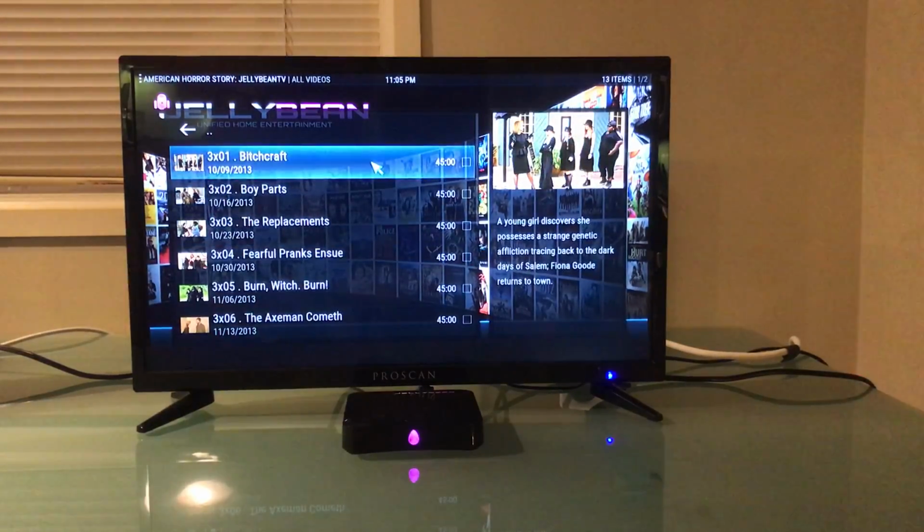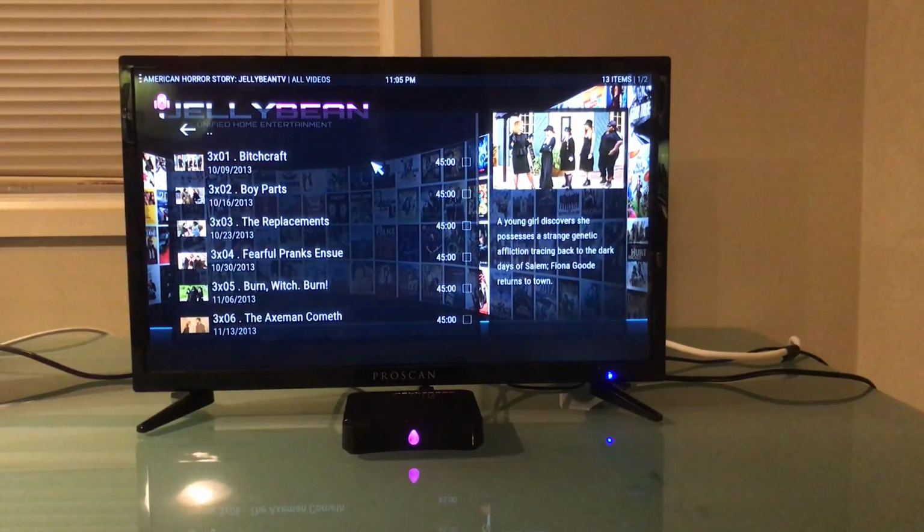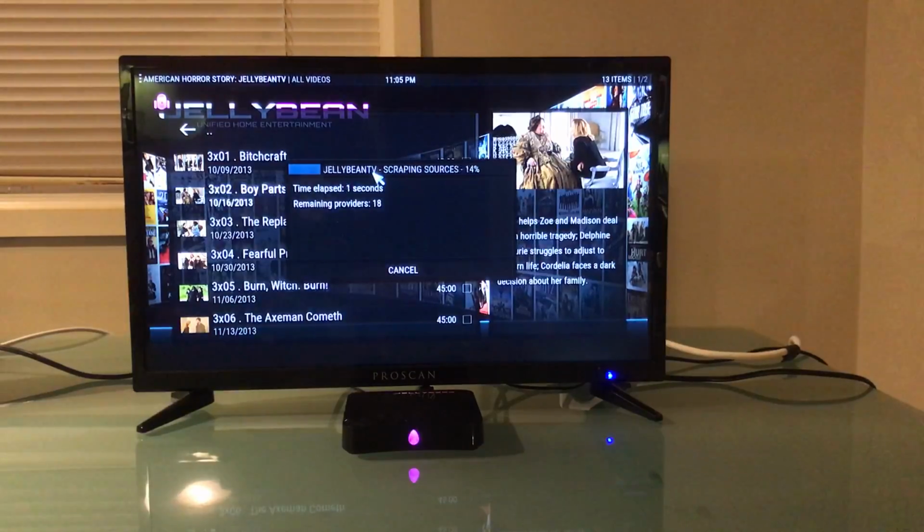Let's assume it's episode 1, just like the movies. When I click on it, the beautiful thing about the Jellybean web browser is it's looking through the internet for me, scraping all the sources of all those individuals that are hosting this right now, and it's going to, of course, ultimately within 30 seconds or less, especially if you're using the Ripple, give me the best streams that are currently available worldwide.